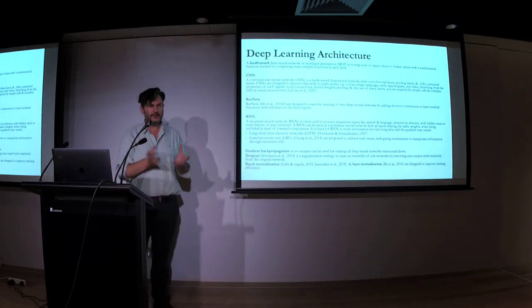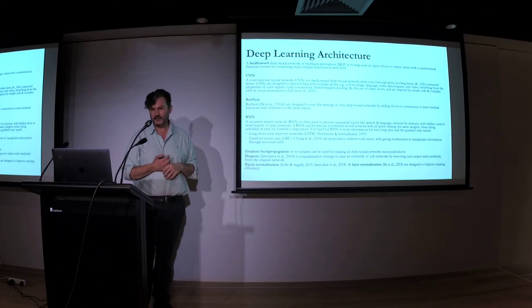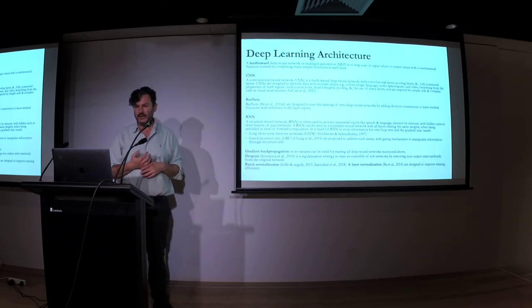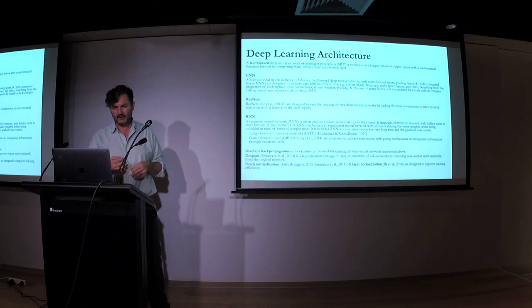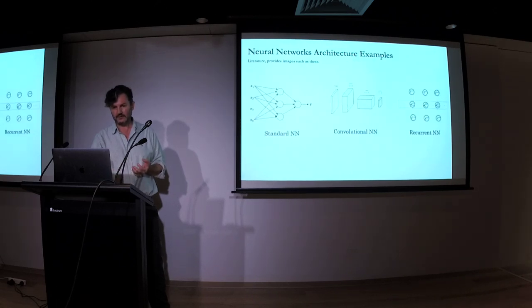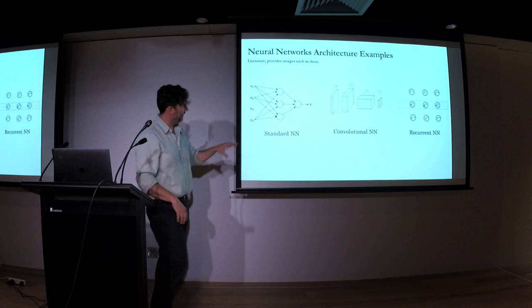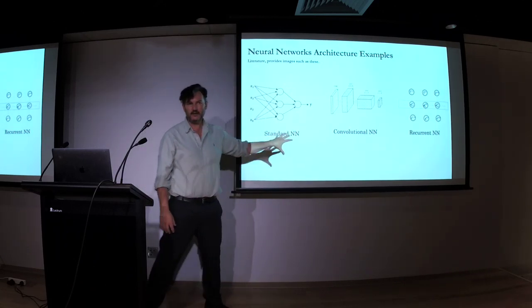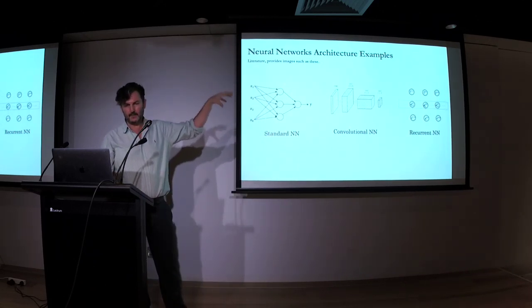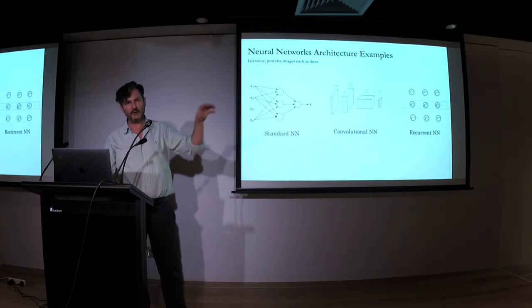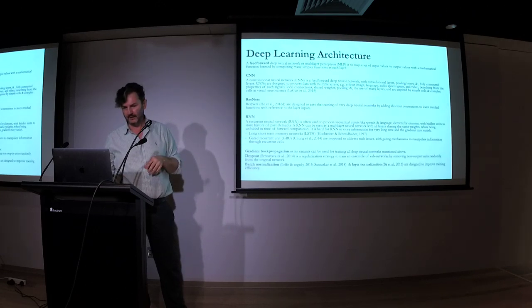Now let's get into more interesting things like the deep learning architectures. We're looking at a feed-forward deep neural network or an MLP. We've got CNNs, ResNets, and RNNs. I'll show you a picture of them first, and then I'll go back to the definitions. So this is what our standard neural network looks like on the far left, then the middle is a convolutional neural network, and then we go to a recurrent neural network. If we look at convolutional neural networks, I guess Yann LeCun is probably the best person to refer to in terms of the work that he did.